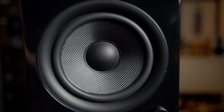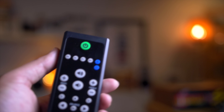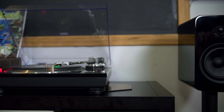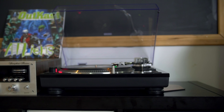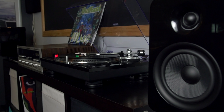Instead of the four-inch Kevlar woofers in the U4s, the U6 uses a five-and-a-quarter-inch Kevlar woofer. Pretty much everything else regarding the feature set is the same as the U4s. I wanted to connect these to my turntable. My turntables do have a built-in preamp, but people in the forums say it's not really the best one, so I wanted to see how much better it would sound using the preamp built into these speakers.